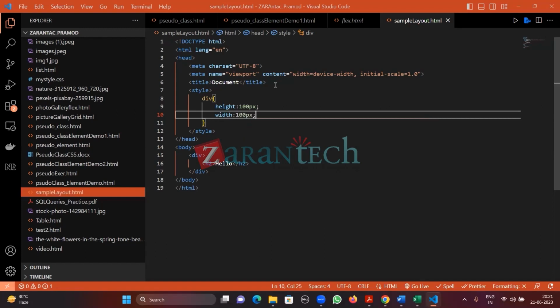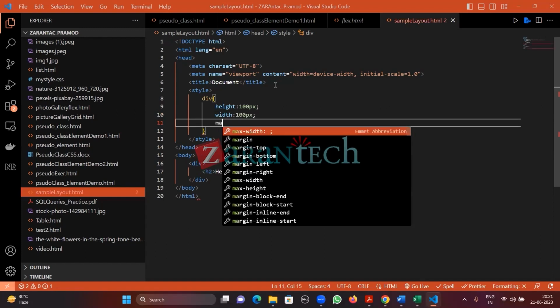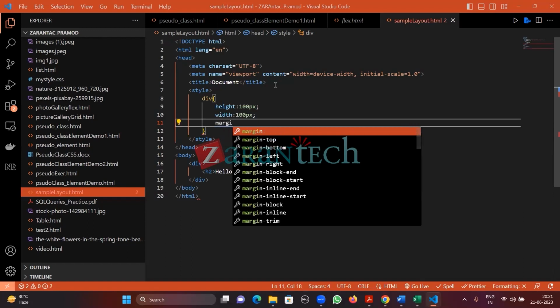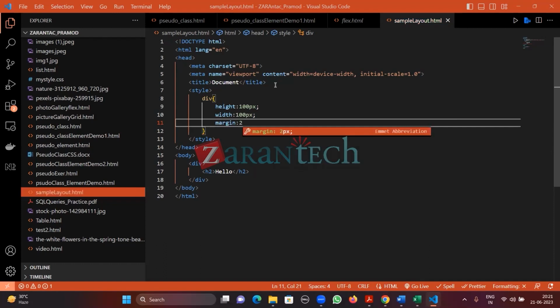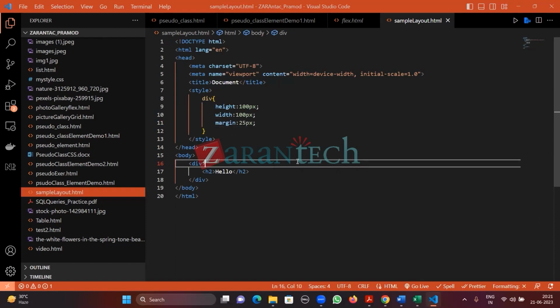I have not used any padding, but if you want to use margin, suppose 25 pixels, so it's from all sides. Clear? Yes or no? Yes.